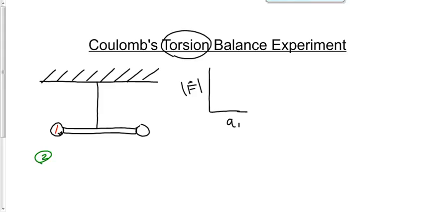That's the torsional or twisting properties of that chain on that swing set. If Coulomb knows the twisting or torsional properties of the string, in other words, he knows that if it makes this much of a turn, it required this much force, then he can determine how much force was present when he brought charge 2 nearby charge 1 simply by measuring how much the string twists. He's using the twisting properties of the string to measure the force, just like in a spring scale, we would use the stretching properties of a spring to determine how much force we had.